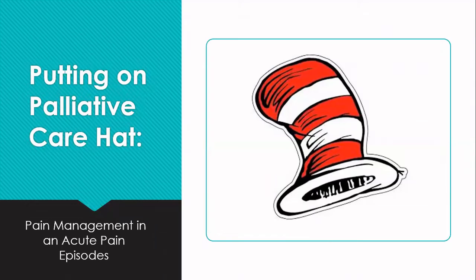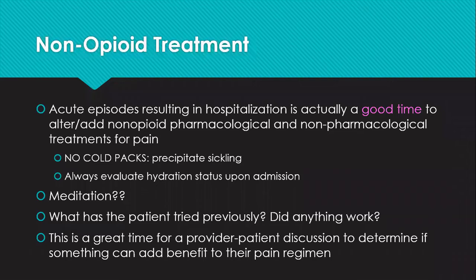Okay, so now we're going to put on our Dr. Seuss palliative care hat here, and we're going to talk about pain management in acute pain episodes, which is the situation we were in when we were consulted on our patient a couple weeks ago. So I just want to do a slide or two on non-opioids in this setting. Obviously, when the patient first comes in and is in absolute acute pain is not the time to run in the room and ask, do you meditate, do you do yoga, do you do breathing exercises, and all these other things.